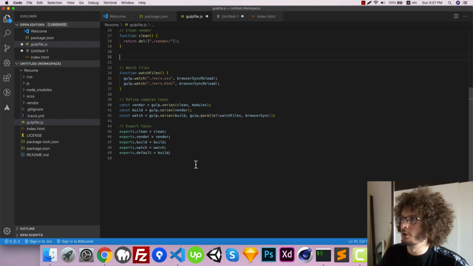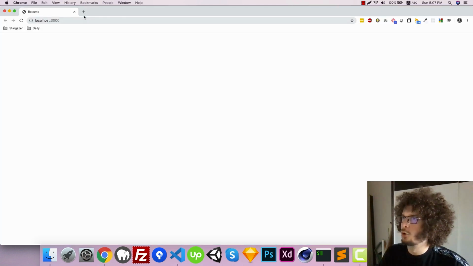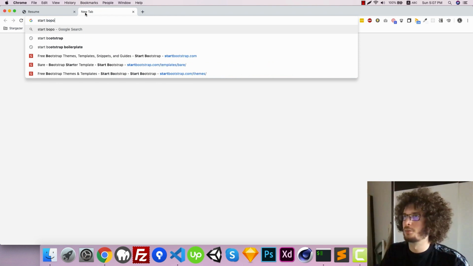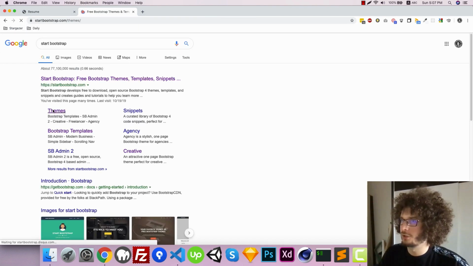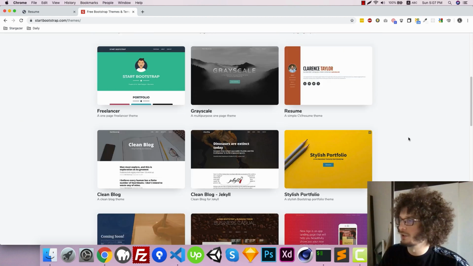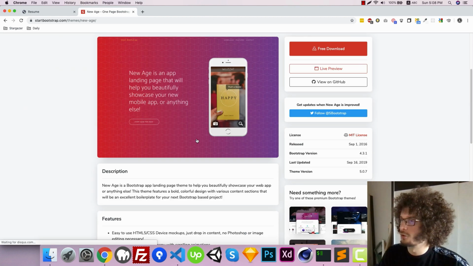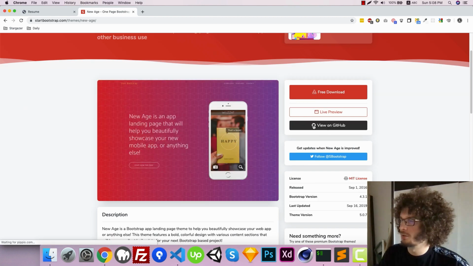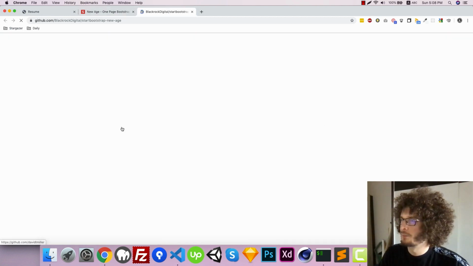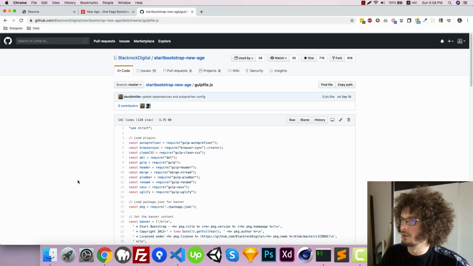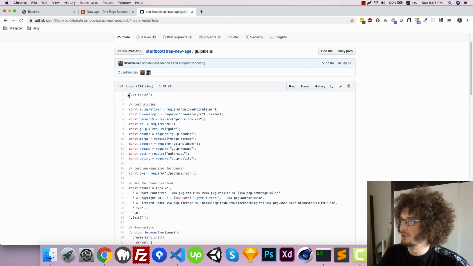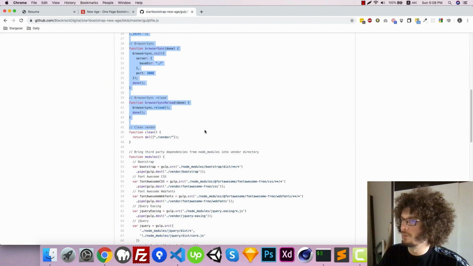Now what we want to do is Google Start Bootstrap again, and there's actually a better Gulp file configuration here in Themes already created for us. So for the New Age template, for example, go view on GitHub and go in here for this Gulp file. And yeah, this is what we need. Just copy everything here.